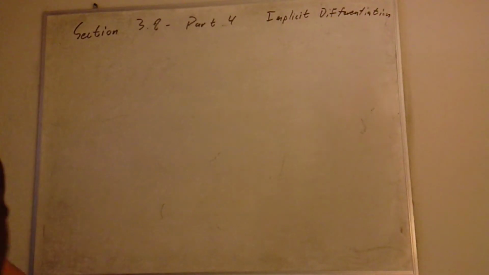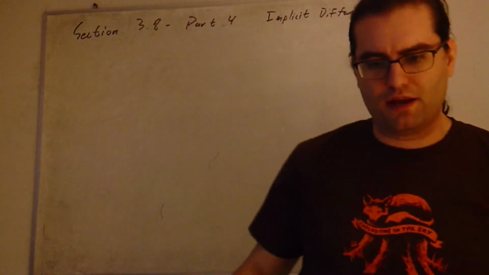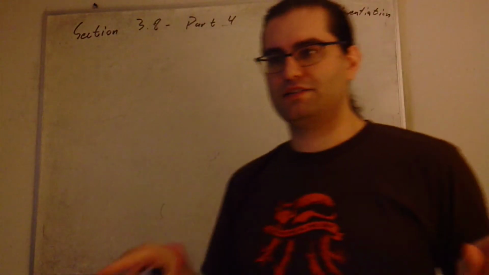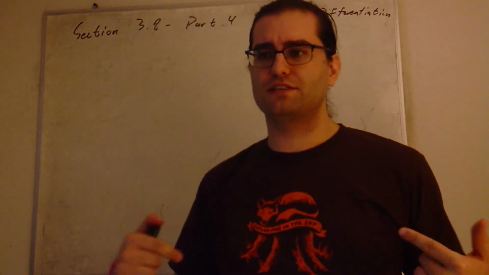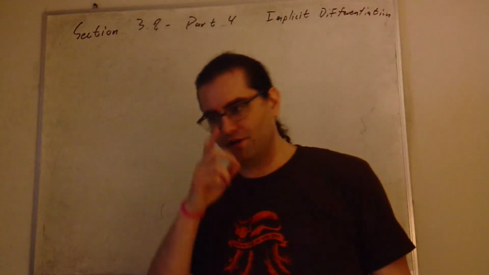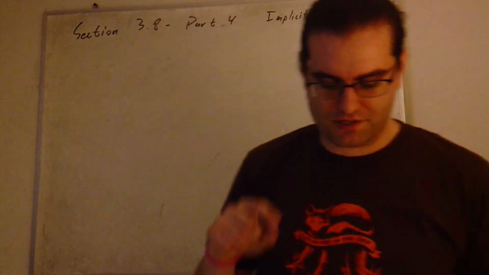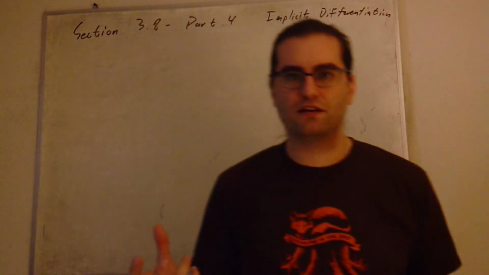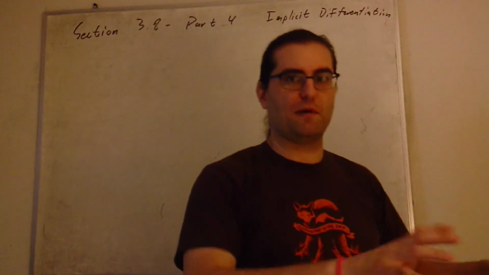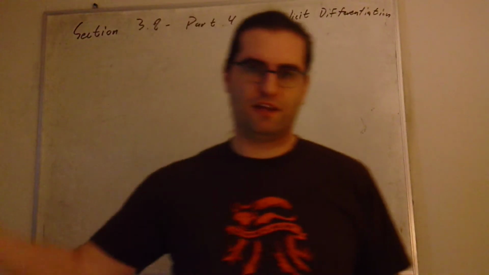I got a question this morning in class saying, why am I doing section 3.8 and 3.9 out of order? And I said, the reason is 3.9 is our section on natural logs. We did that well before this video. And we did it before this video because I think natural logs are a basic kind of function that you should have access to in the section of the class that is about basic derivatives. So I put it in with the other stuff.